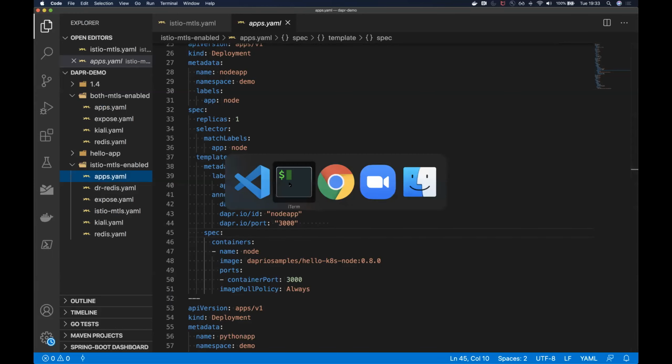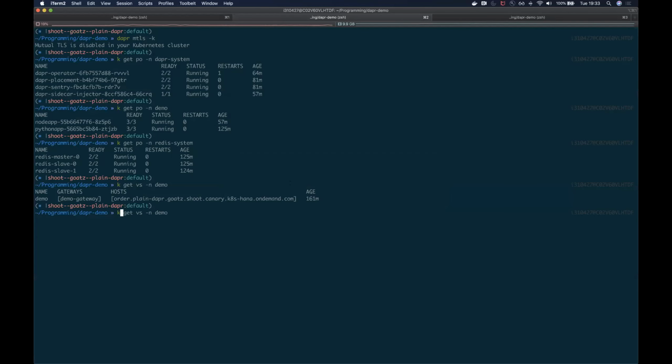On top of that, we can also, like in the Linkerd, we can also use Kiali, which is a UI for Istio Service Mesh, where we also have graphs for the traffic. I can show it to you as well.